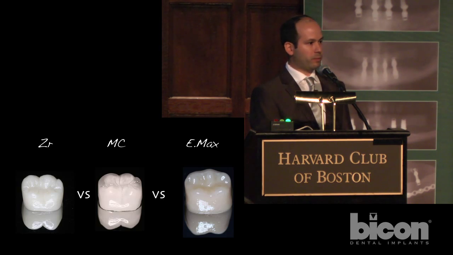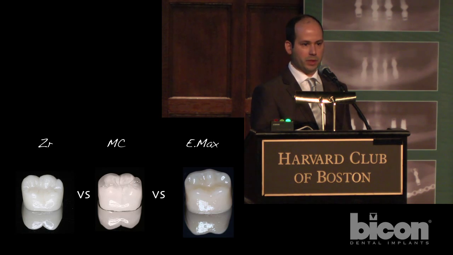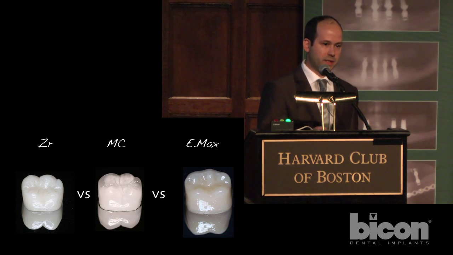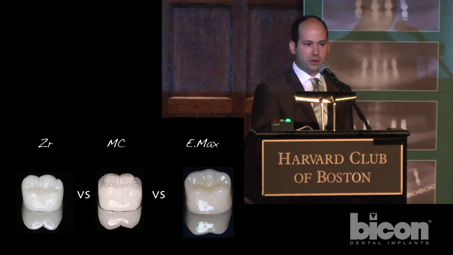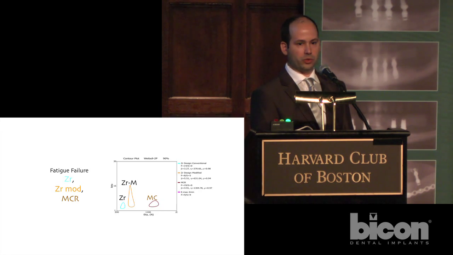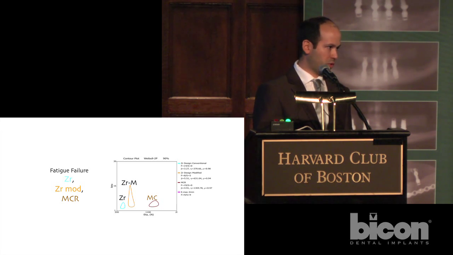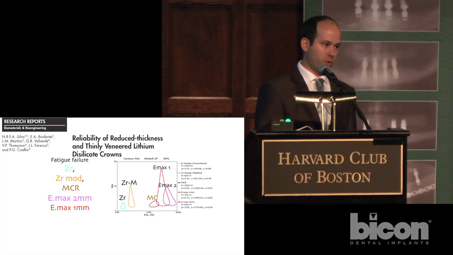So now, if the problem is porcelain chipping, let us completely remove the porcelain. We have materials out there that we can use as a monolithic material, as you can see, lithium disilicate, Emax. So let us see what the performance of Emax is, for example, at a 2 millimeter occlusal thickness. We see that its fatigue strength is even higher than metal ceramic. That's great. But we do not always have that amount of occlusal clearance. Let's say that we have 1 millimeter. It still performs quite well.